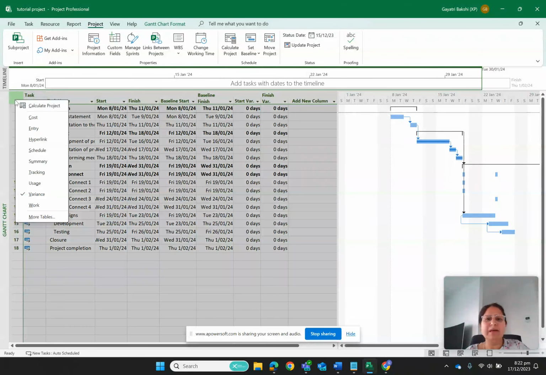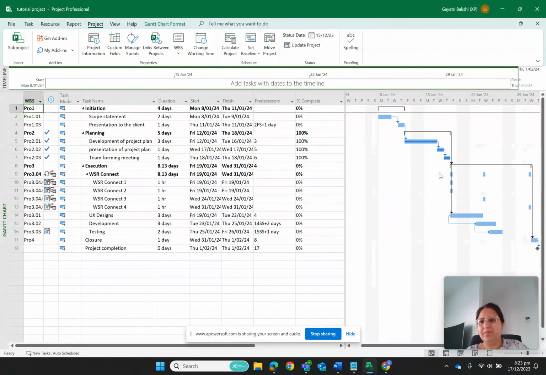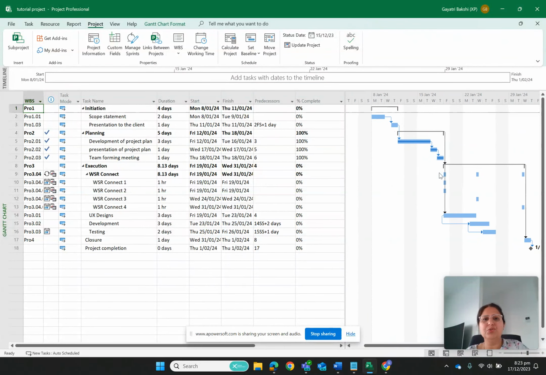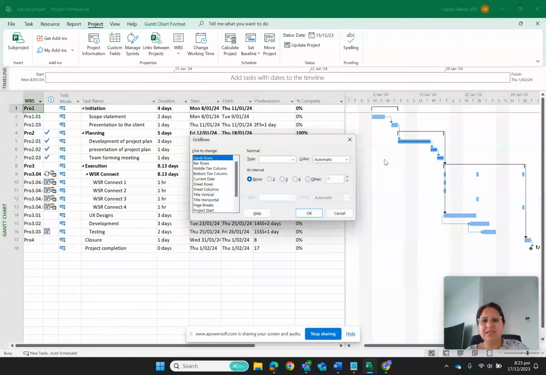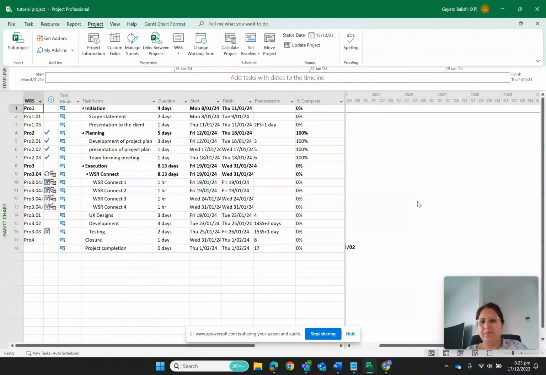Now if I go back to my entry screen, somehow it has not shown that. Let me just redo it. Grid lines, status date, red color. Okay, let me just see why it is not showing up.